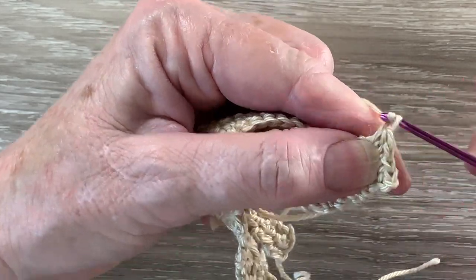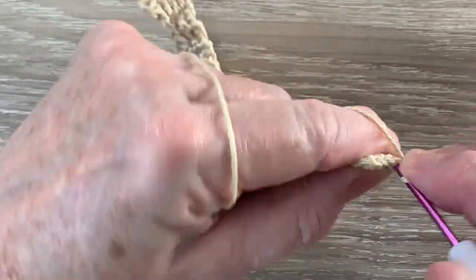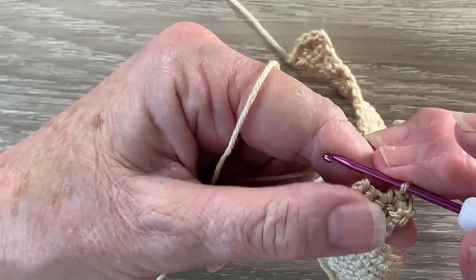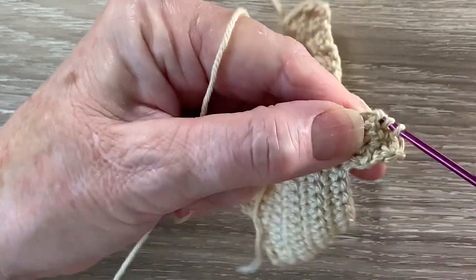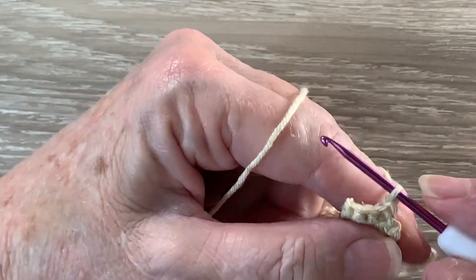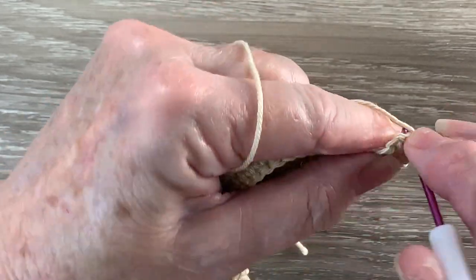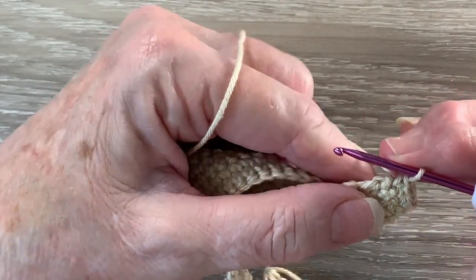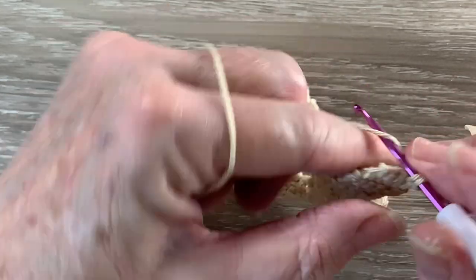For row 4, we start with one chain and turn. We work one single crochet into each of the first two stitches and a joined single crochet over the last two stitches. For row 5, we start with one chain and turn and work one single crochet in each of the three stitches. For row 6, we start with one chain and turn and work one single crochet in each stitch.